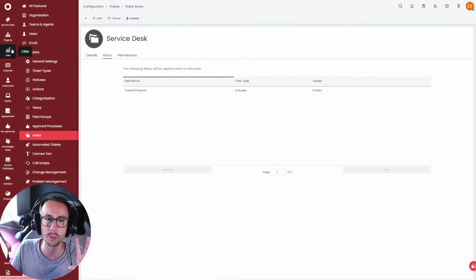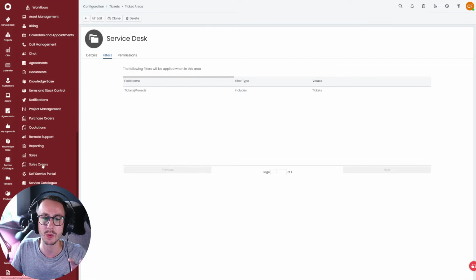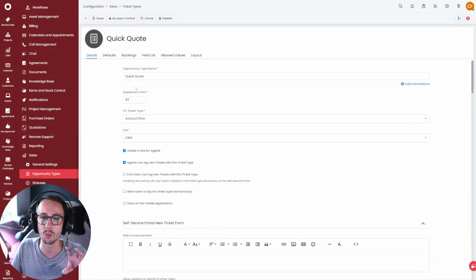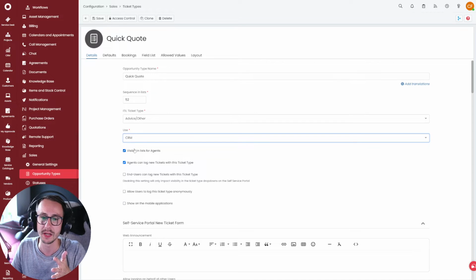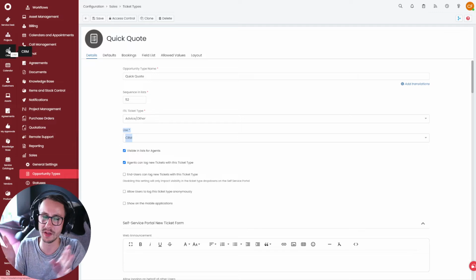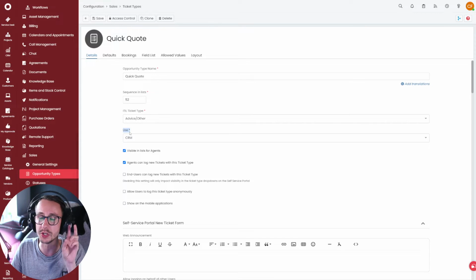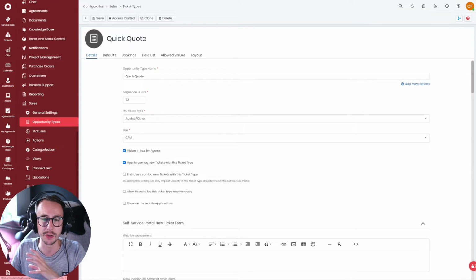Again, CRM is a little bit different. The rules for this are strict. Basically, whenever we make a ticket type and we select the use or the area, the use as CRM, then they will be routed to only the CRM. Now, kind of flip it on its head. It's just saying only show me CRM tickets, but you can't control this behavior. If you ever use the use CRM, they will be hard coded to go into CRM. And you can't control that.